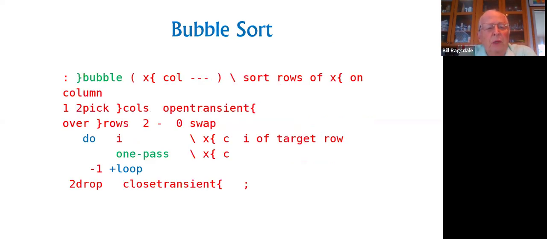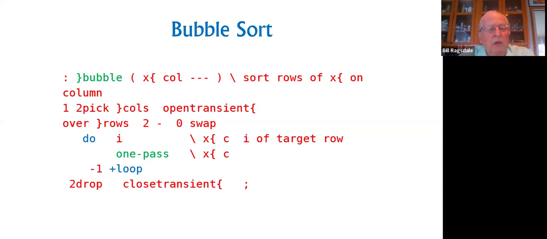To make one pass through, we use the curly brace bubble. We give it again the X value in the column we're sorting on, and this will then scan down repeatedly over the entire matrix. Initially, we give it all 10 rows to begin with, so it will sort repeatedly over all 10 rows. And we see down in the do loop, we pick the target row that we're starting on.